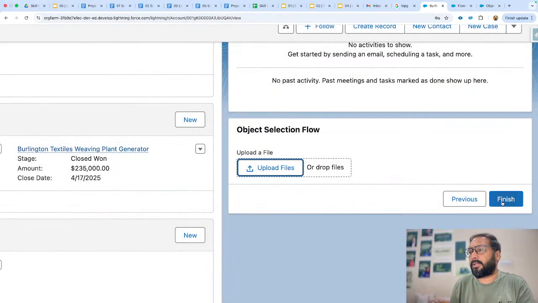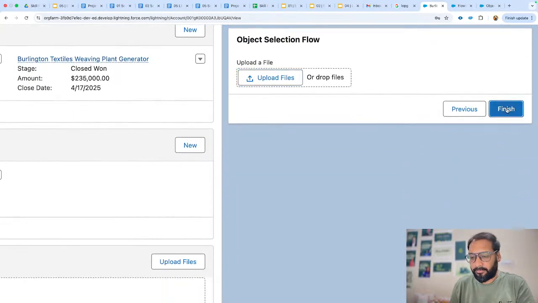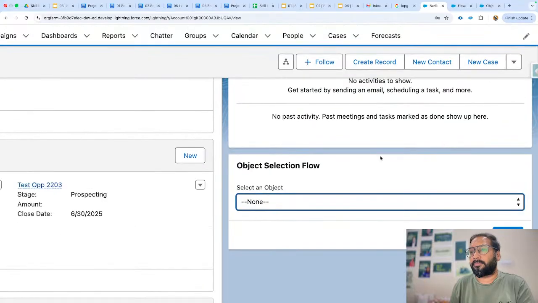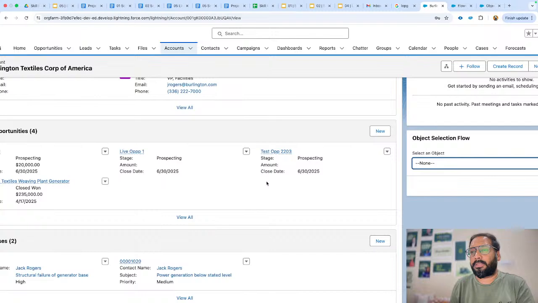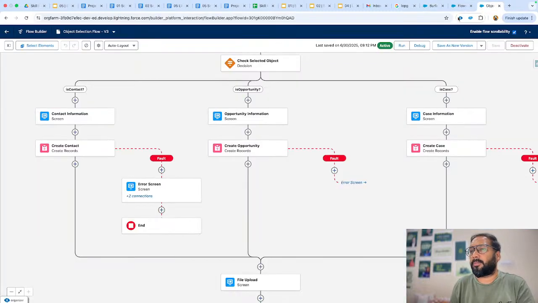So it is done. Now I'm going to click on the finish button. Okay, it is working. How is this? Okay, the default stage is selected automatically.